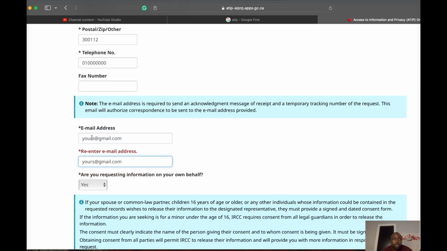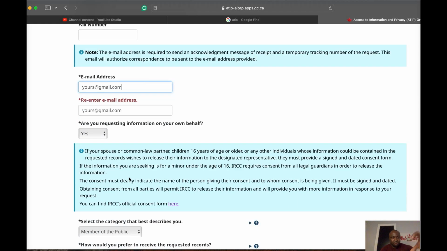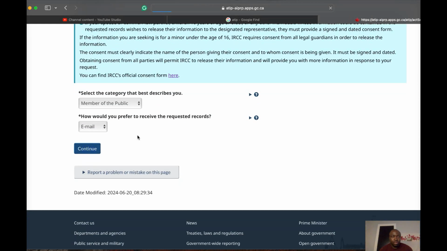Ensure that the email you are using matches the one you used in the application process. And when you write your email here, make sure you enter it correctly, that is, you enter it the way it is in the tab. The two of them must match. You click continue.